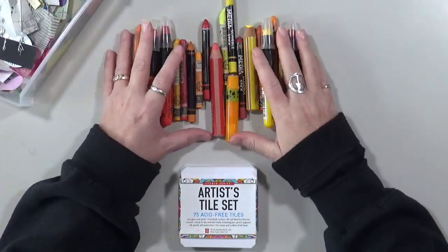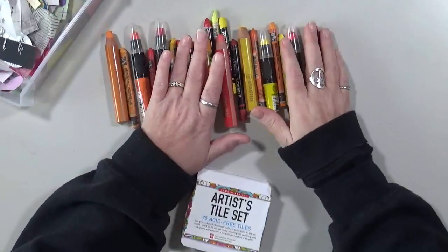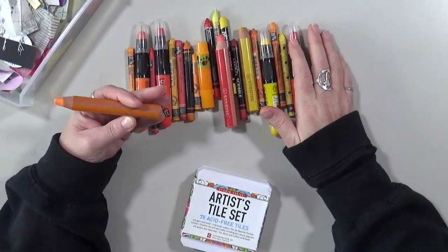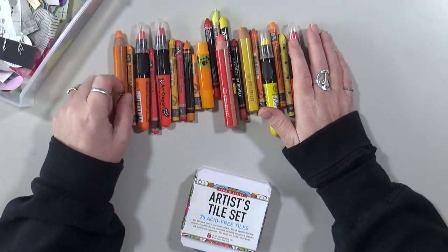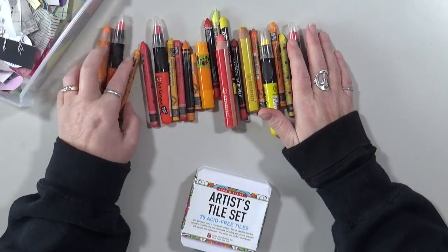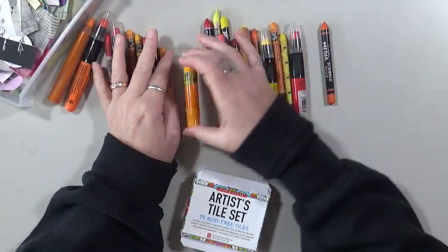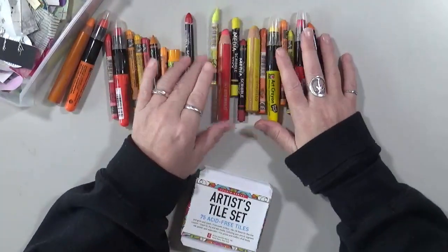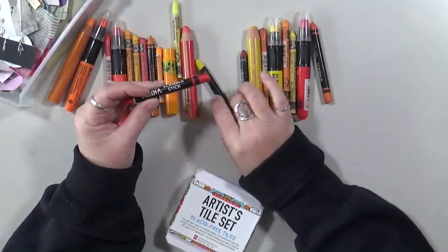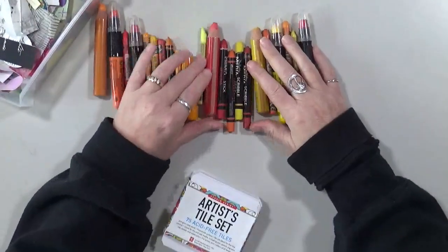All right, I've gotten out all water-soluble media. I have everything here from Woody's. These are Stabilo Woody's, two Marabu Art Crayons. I have Neo Colors, which are these. I have one Gelato, and I have some Dina Wakely. I've got my Dina Wakely sticks. So this is what I'm going to be using for my project.